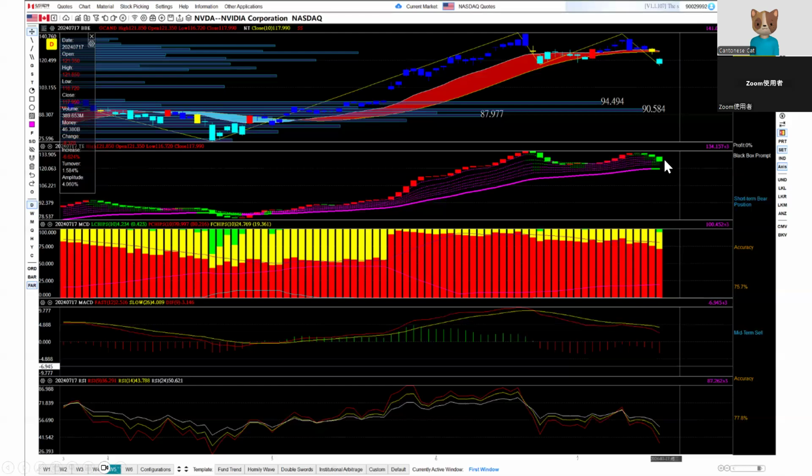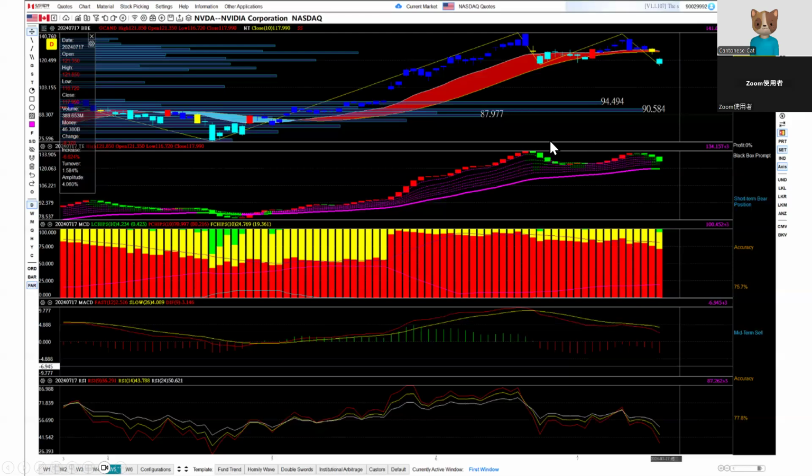Above the trend line, we've got the red bars as well as the green bars. The red bars refer to bullish sentiment, whereas the green bars refer to bearish sentiment. As you can see, when there's a change from red bar to green bar, it indicates a shift from bullish to bearish sentiment. So that's quite easy to understand panel two.